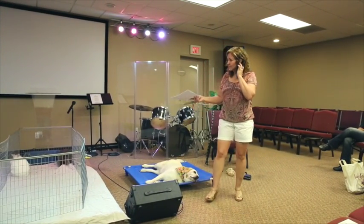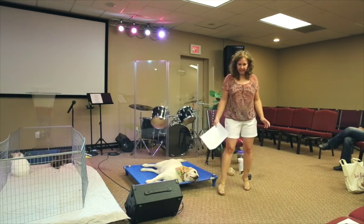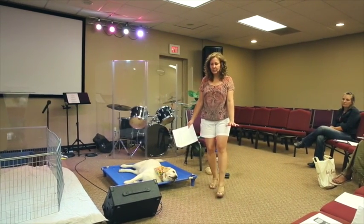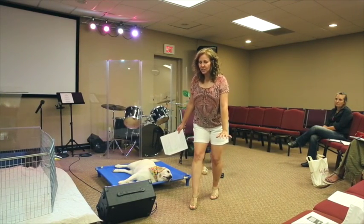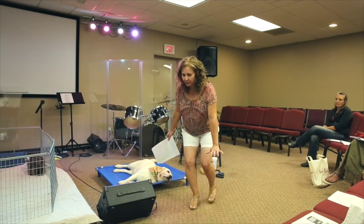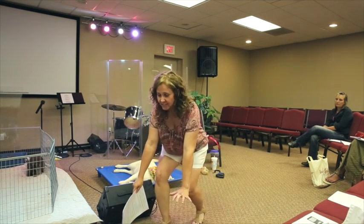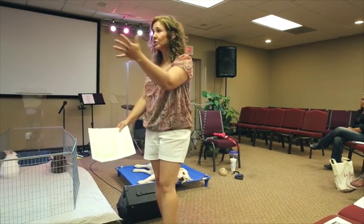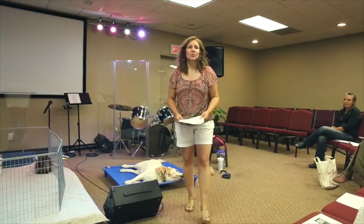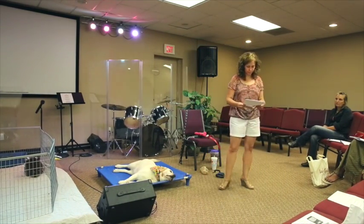So you'll see, like when Steele first met the rabbit, he was very still, just kind of watching. Now, if you saw Sadie walking up on a rabbit, you would see her start to come in real slow, approaching slowly. Then you would start to see her lower her body down closer to the ground. And then all of a sudden, at some point, you would see her just go whoosh, and she would go into a full sprint. So when dogs are very still, that is a more cautionary behavior.